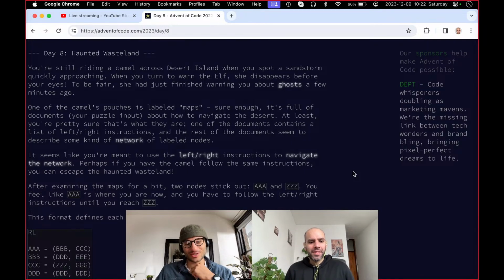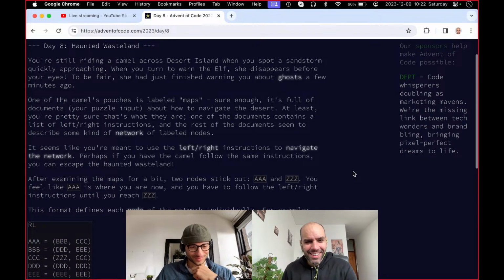Ah, that's convenient. Sure enough, it's full of documents, your puzzle input, and how to navigate the desert. At least you're pretty sure that's what they are. One of the documents contains a list of left or right instructions, and the rest of the documents seem to describe some kind of network of labeled nodes. Yes, graph theory.